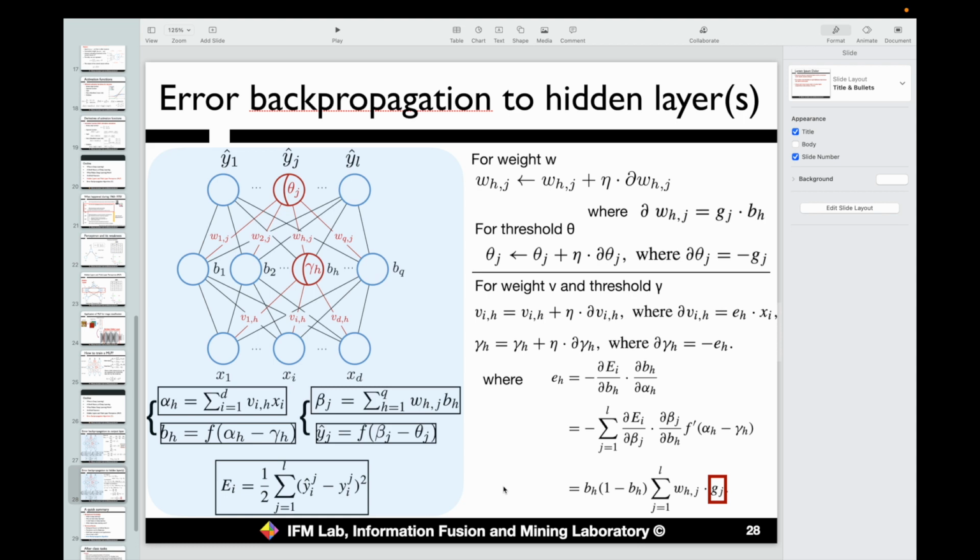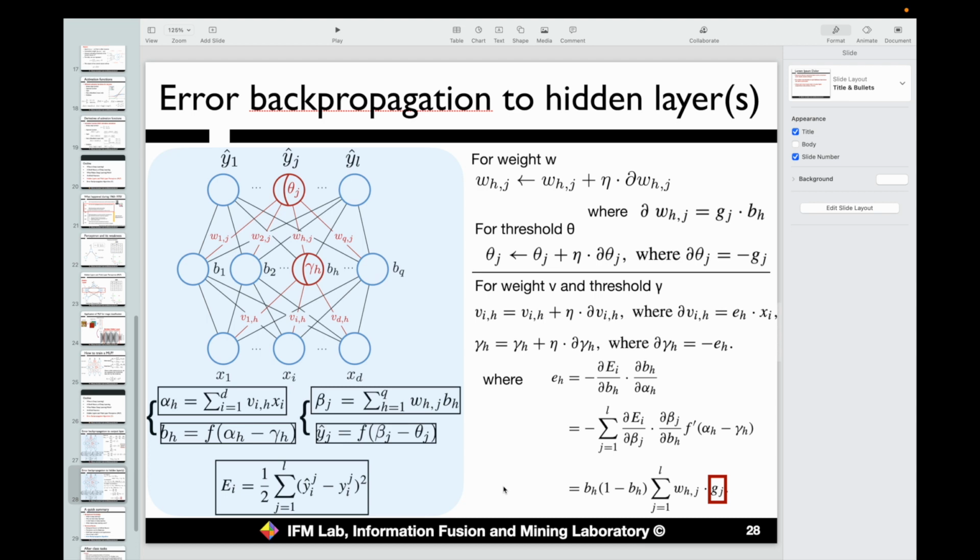And these intermediate results quantify somewhat like the errors we make from the previous layers. And we can utilize the previous layer errors back into the current layer updating. This is the reason why this algorithm is called the error propagation algorithm for updating these parameters. So you can see how this algorithm works and what the difference is compared with the traditional gradient descent algorithm.